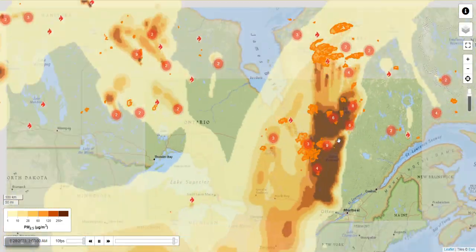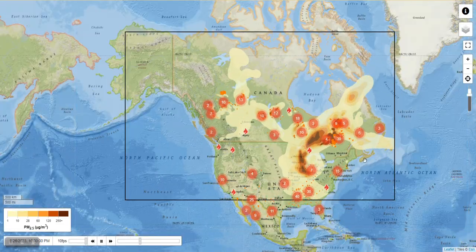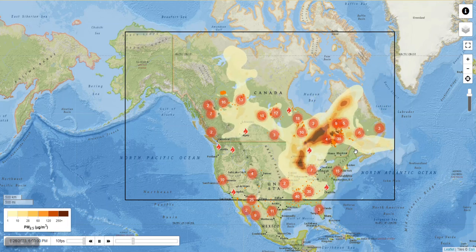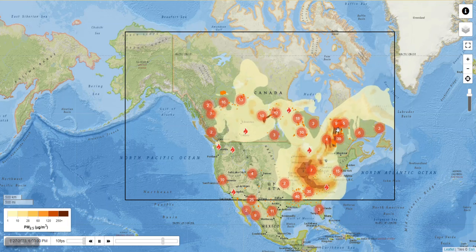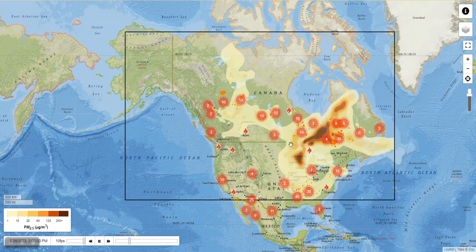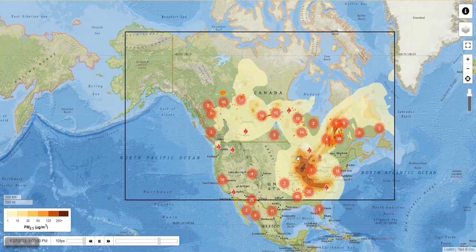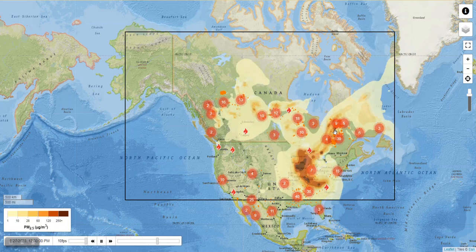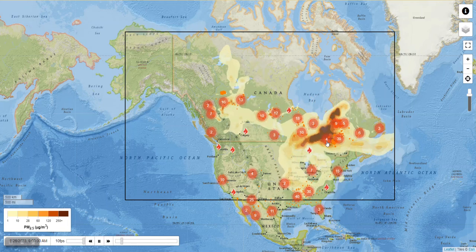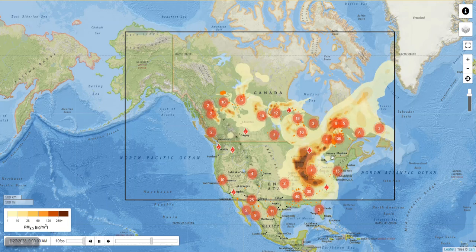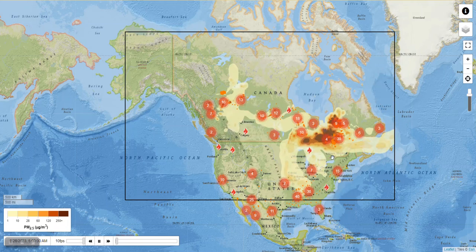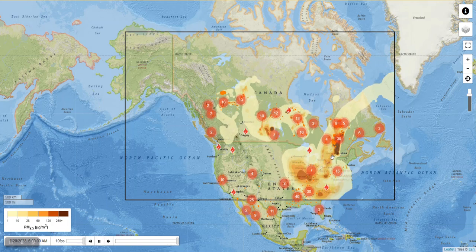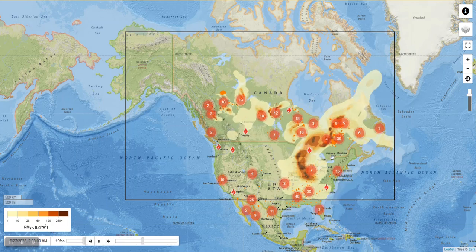So if we zoom back out, we can see, again, this video is being made this past Monday, and the forecast goes out until Wednesday morning, and it looks like a lot of the smoke from Quebec is going to initially go down into the Great Lakes, perhaps Minnesota, Wisconsin, Illinois, Michigan, and then continue to produce quite a bit of smoke across portions of Ontario and Quebec, and eventually may even be moving back down into the Northeast United States. So that's just a quick overview again of FireSmoke.ca to get these excellent smoke forecasts from wildfires.